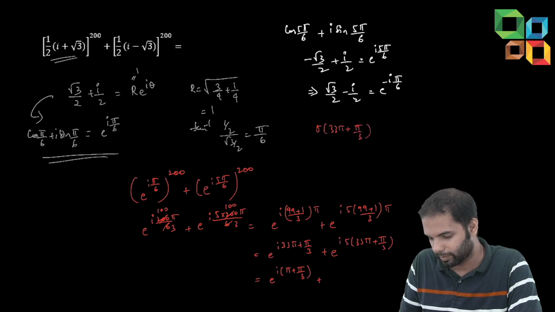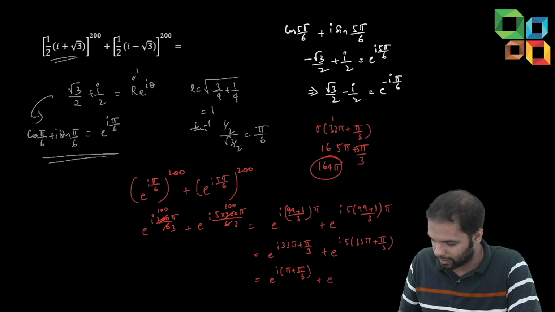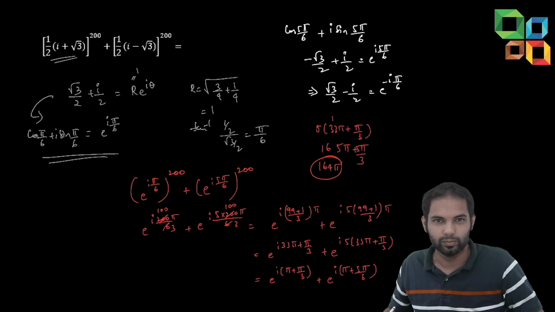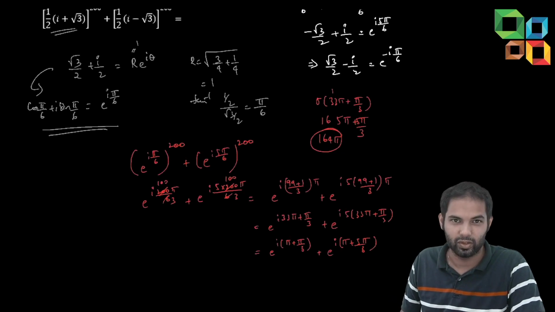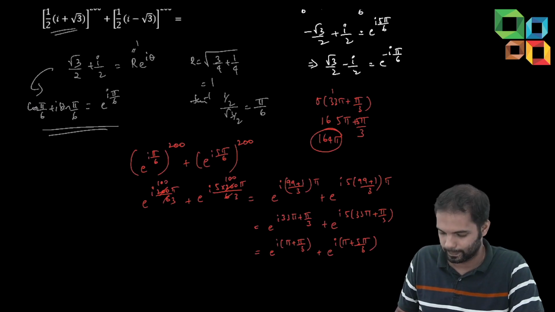Fine. If I multiply, this is 165 pi plus 5 pi by 3. Now you can see that 164 pi is nothing but completing circles, right? With 164 pi, the entire e power term would end. Now, what is remaining? e power i, pi plus 5 pi by 3. That's it. All you have to do is go back to your sine form and figure out what these values are. What is cos of pi plus pi by 3? What is sine of pi plus pi by 3? All those things. One second.